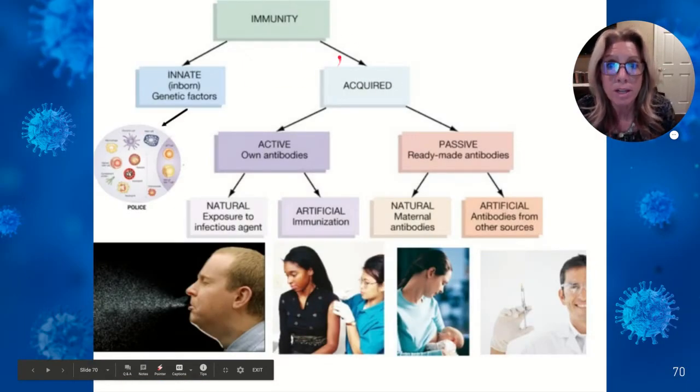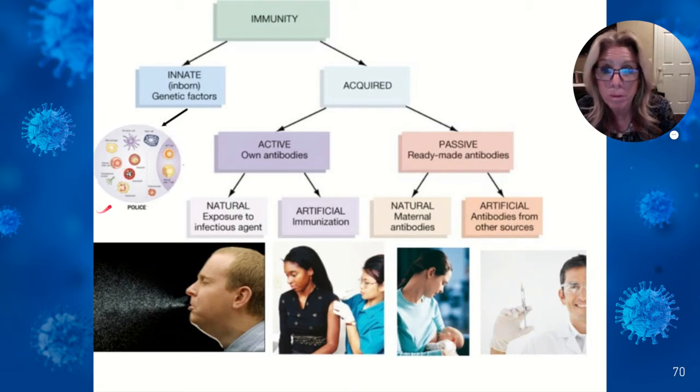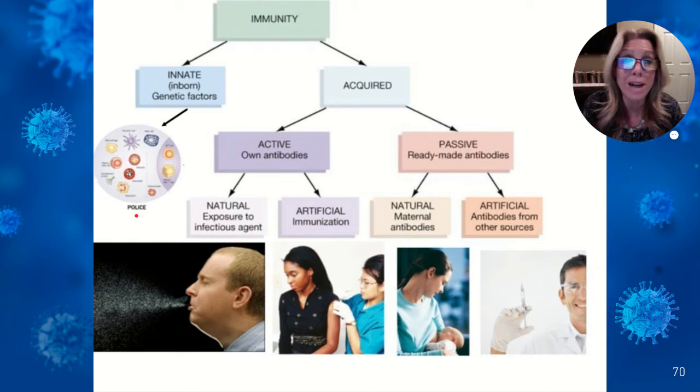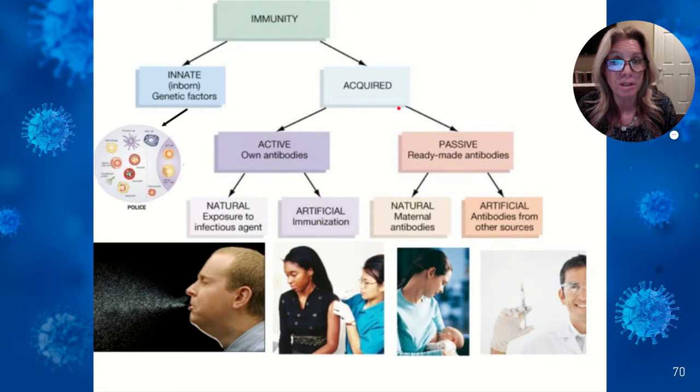So immunity. Your innate immune response, remember, this is what you're born with. You remember these guys are really tiny over here, but there's some neutrophils and macrophages and dendritic cells and mast cells. That's all part of your innate, what you're born with. But if you ever want to actually get rid of some sort of pathogen like what you're seeing here, you need to have your acquired immunity stimulated.